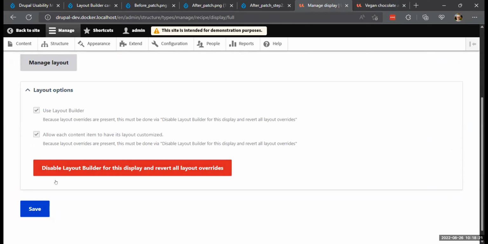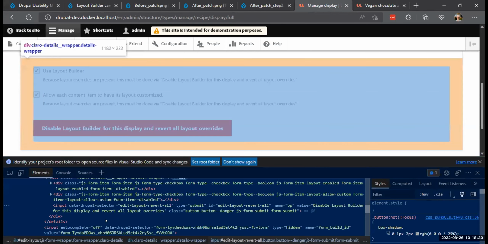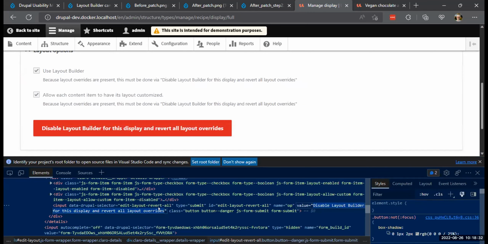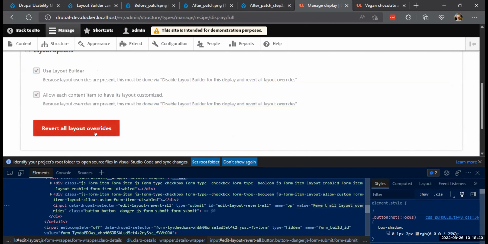So we definitely want to, like, are we saying, in the first instance, this would just be something like that, because that's all it does. It doesn't actually disable layout builder, right? Yeah, and do we need the word all? Could be more concise, maybe.